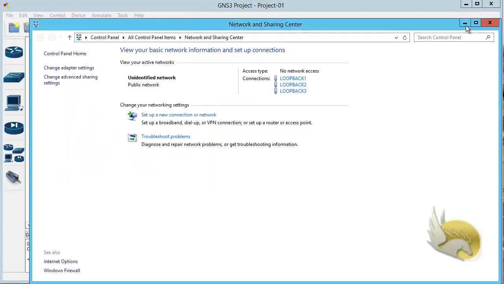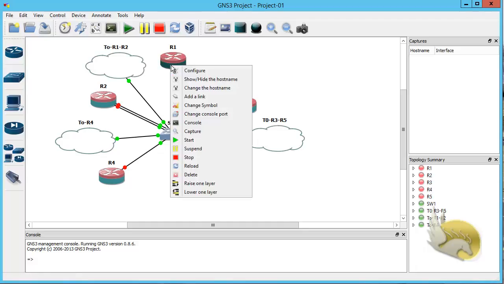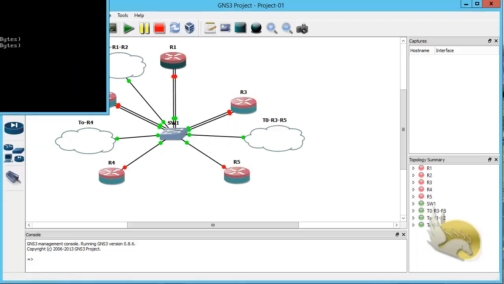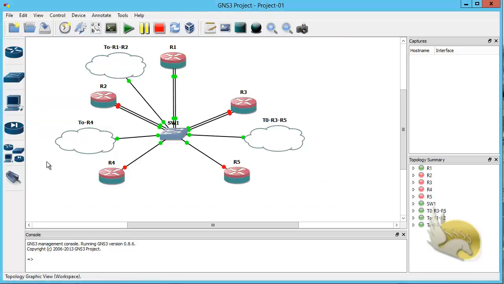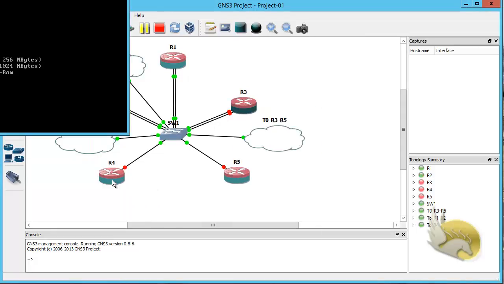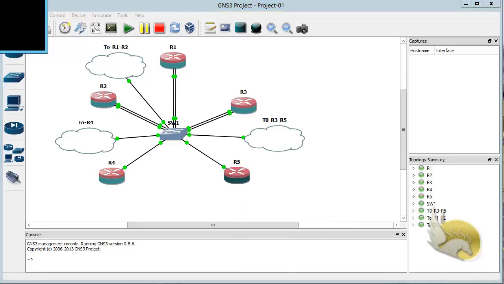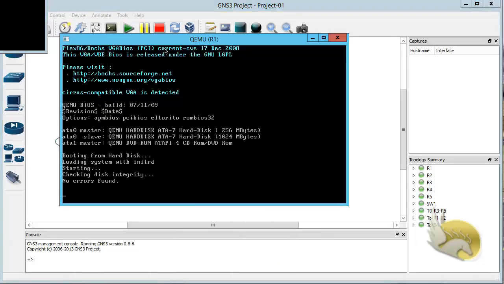I'm going to start routers, and the first thing that I want to do is to select an interface in the VLAN that I have placed these clouds, so that I can connect using Winbox to these interfaces. First of all, I right click on router 1 and start it. I'm going to select router 2 and start this, router 3, router 4, and router 5. Okay, let me check router 1 and see if it is loaded fully. It is gonna be loaded in a minute.